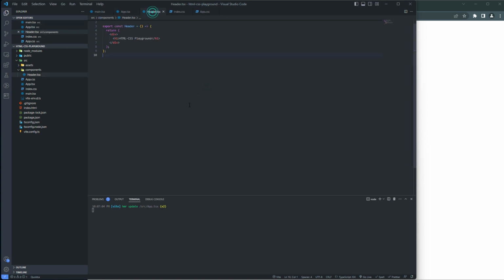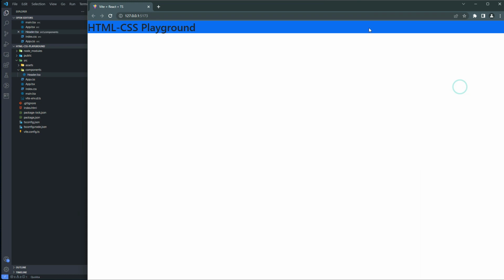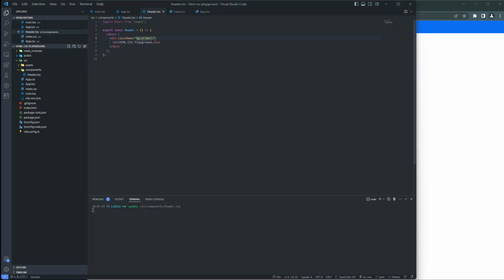So let me just style the header. I will use Bootstrap. It's the reason why I added Bootstrap. I'll just make the background blue by using a primary color, so I'll say bg-primary, and you see that, which means I have to also make the text white. So I'll just say text-light. I would also add some padding, py-4, and then I'll center the text with text-center.